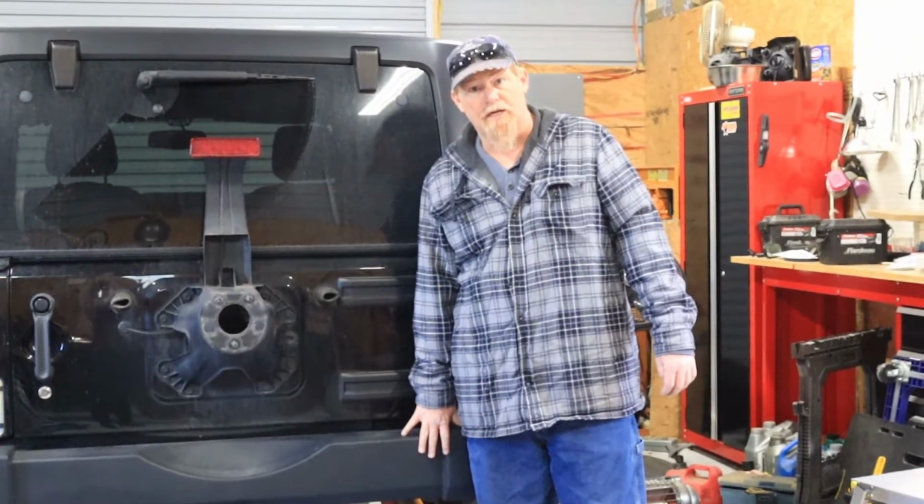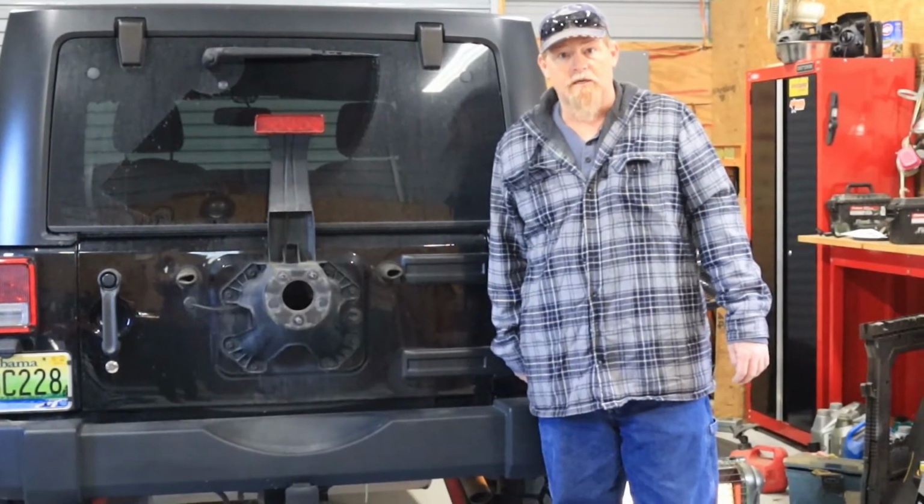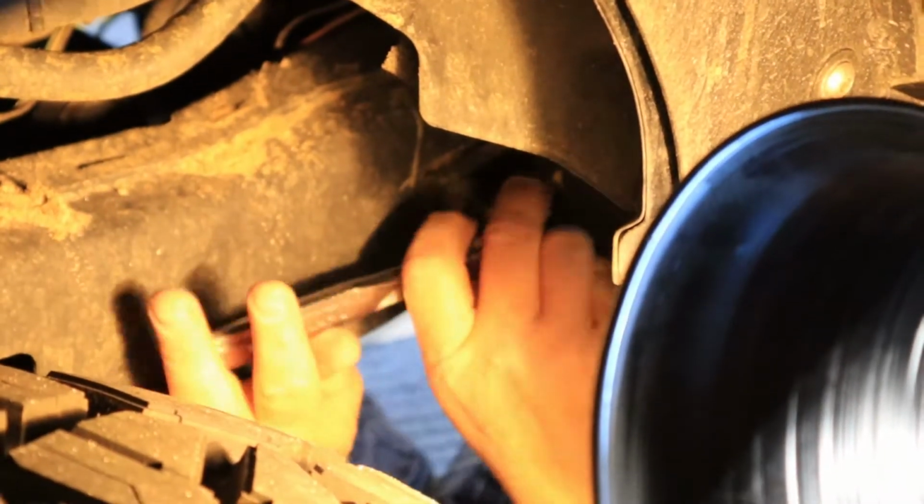First thing we got to do is take off the rear bumper. There's two bolts on each side. We'll get them off and we'll take the hitch off after that. You don't need the bolts?